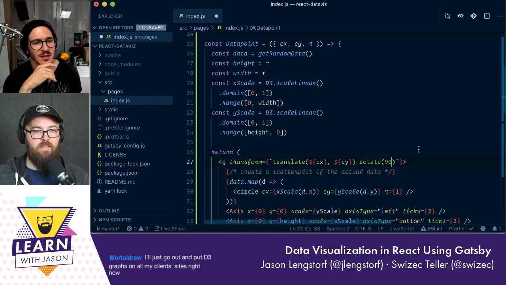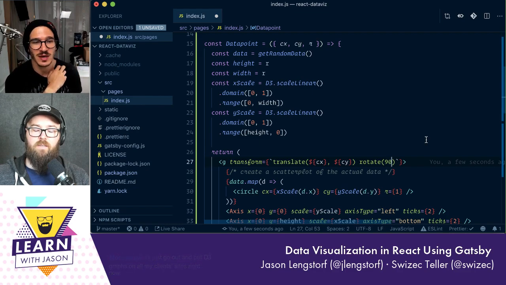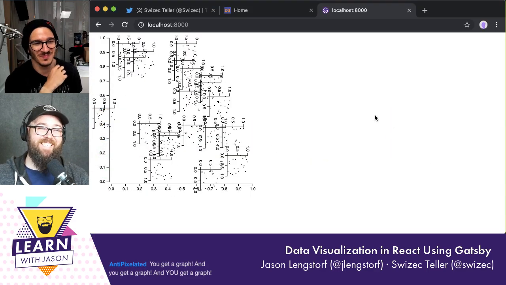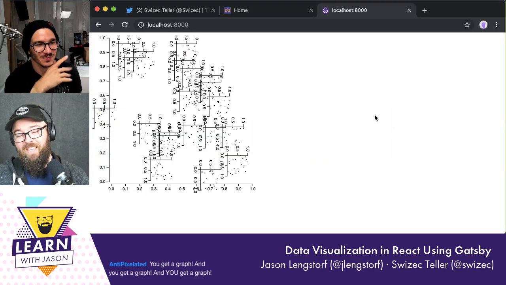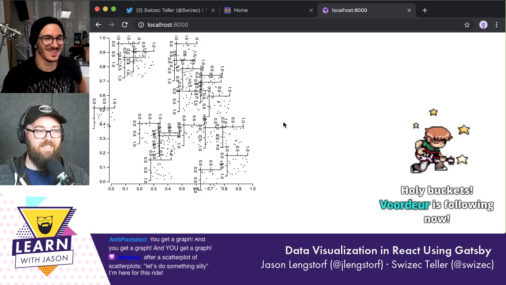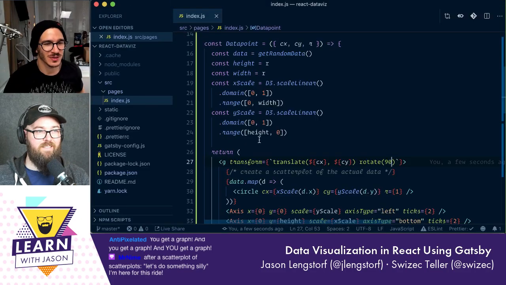I think it's in degrees, not in radians. One of the confusing things with SVG is that some of the arguments use degrees, some use radians, and you kind of just have to guess. It's amazing that way. But now they're all rotated. Maybe do 45. I think that's going to look nicer.